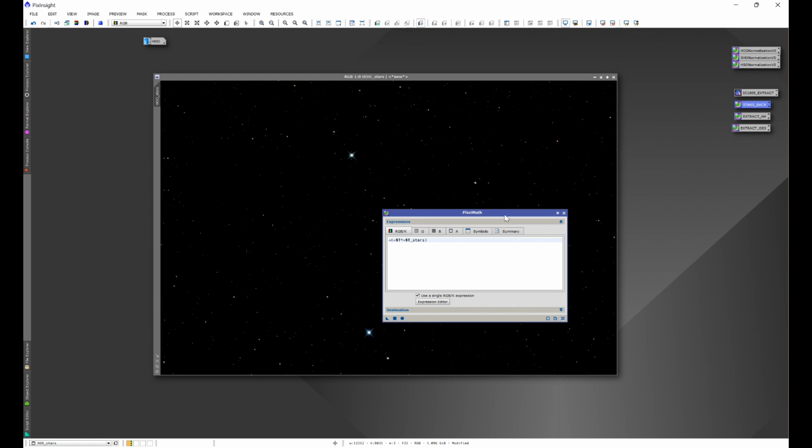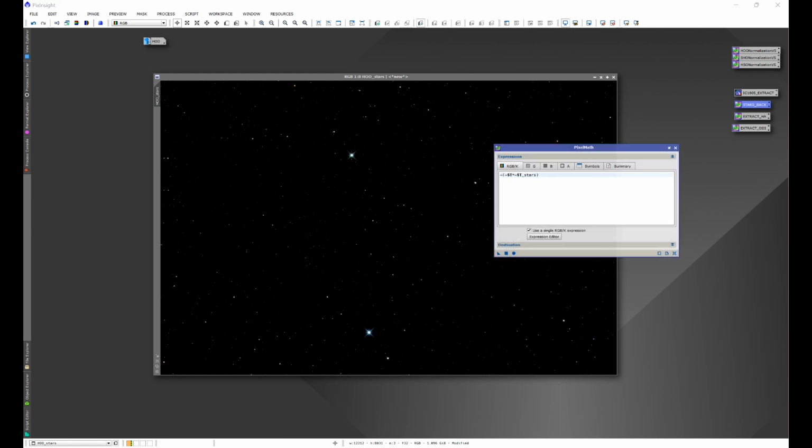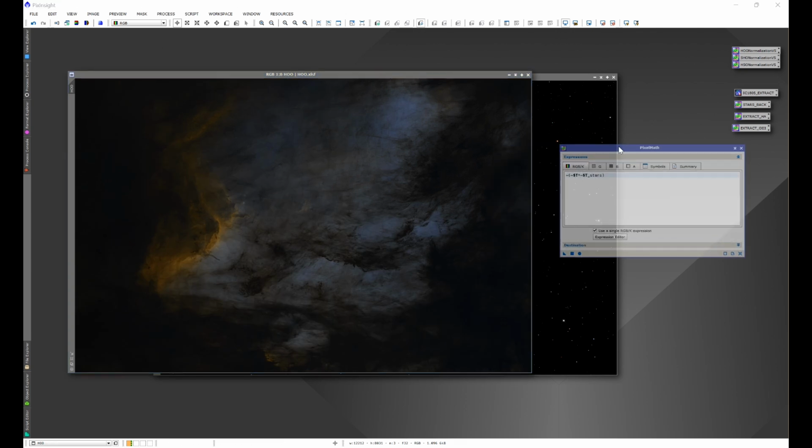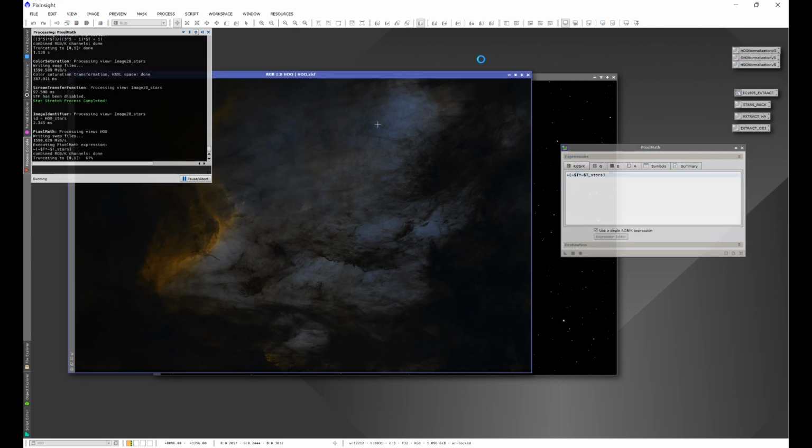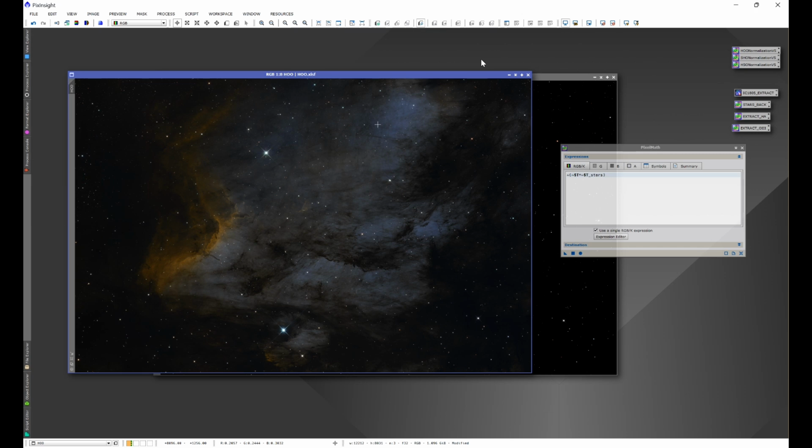The Stars Back formula within PixelMath has _stars where stars is lowercase. So the target image is HOO, and then we're going to be applying the target image HOO_stars. We'll go ahead and open HOO, triangle, drag and drop. And here's IC5070.